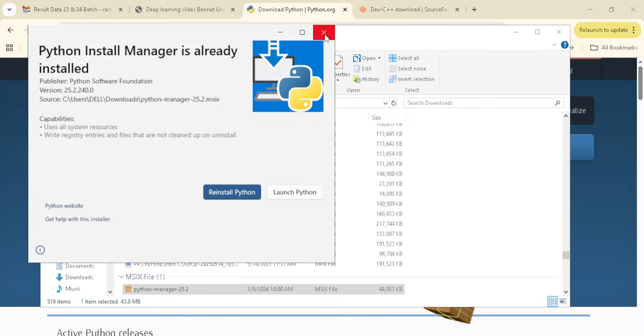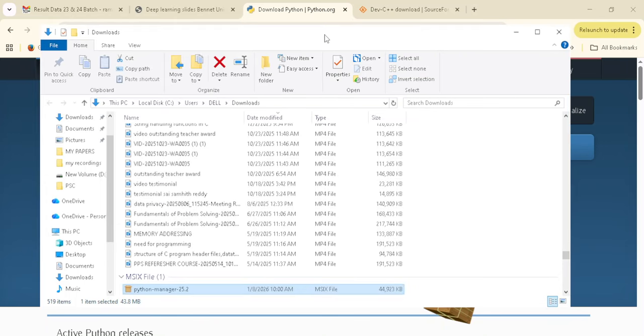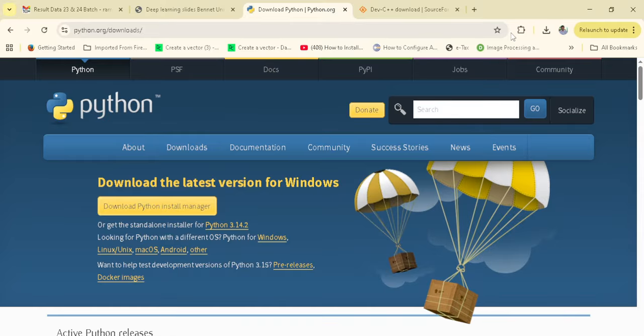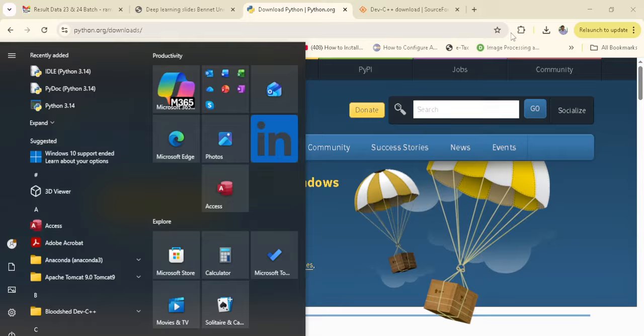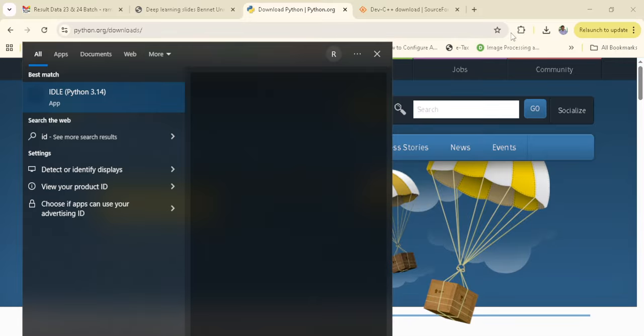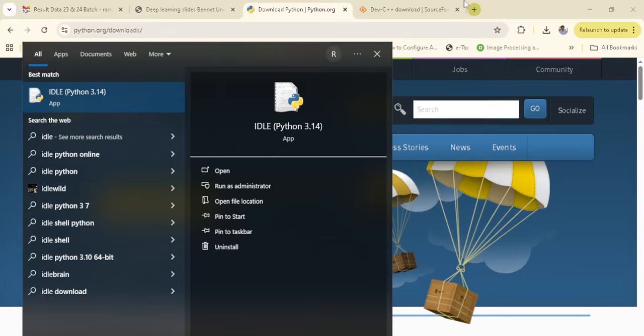And in order to check whether the installation was done properly or not, what you have to do is you go to this run command and type IDLE. You will see something like this. An app gets installed called Python IDLE. Simply open that app.